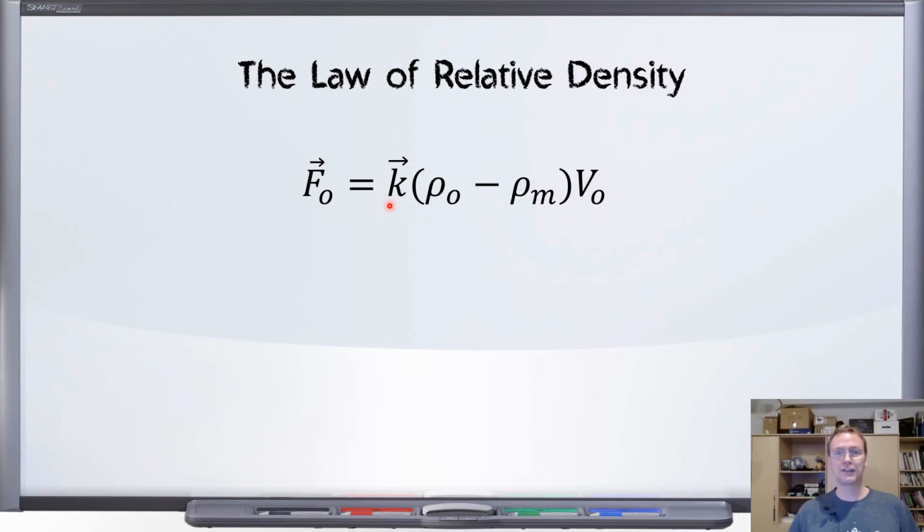If you haven't seen it, this is what I call the law of relative density. The purpose of this formula is to try to bring together the science and the skeptic. The skeptic who says it's not gravity, it's density, can look at this formula and we can all agree density is right here. And it has to do with the difference between the density of the object and the density of the medium it's in. That absolutely governs the motion of the objects.